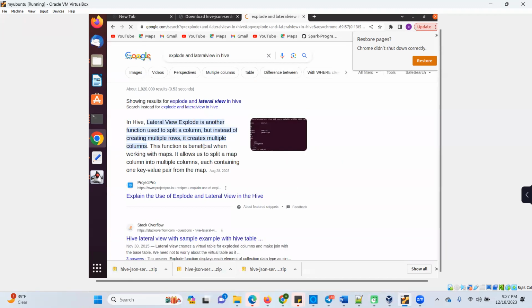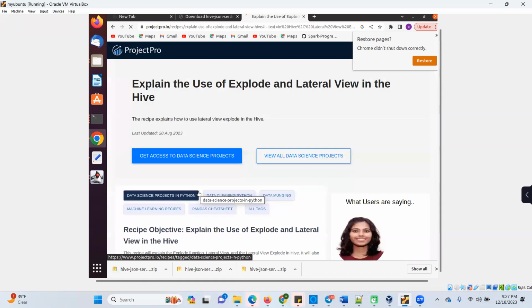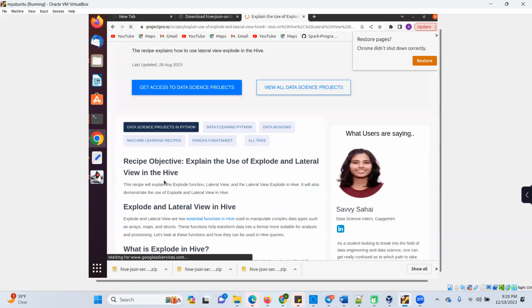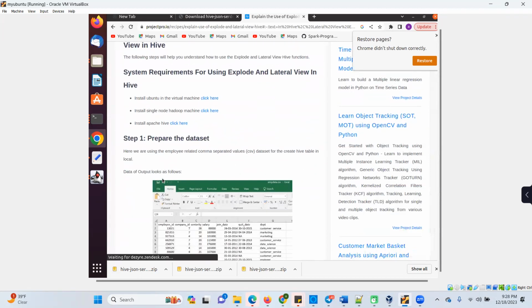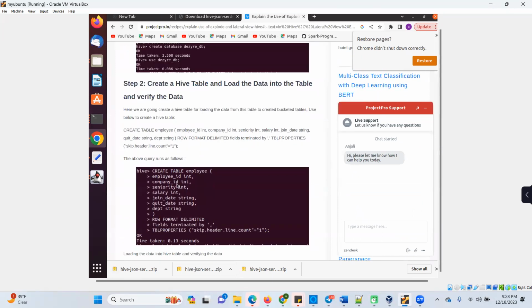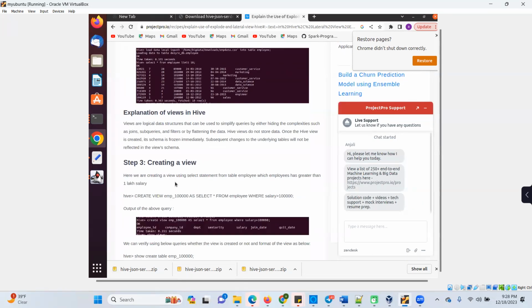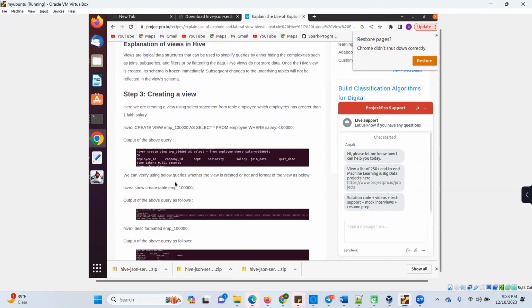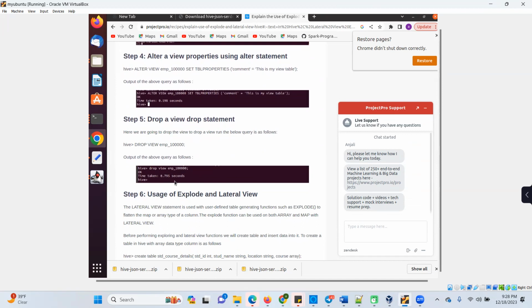Because when you are choosing a column that has array values and you want to get the values into multiple rows, right? Suppose one student S1 has multiple subject marks, and now you want to print each in its own line, like S1 M1, S1 M2. Then you will do the explode on the marks. So for that purpose we use the explode function.